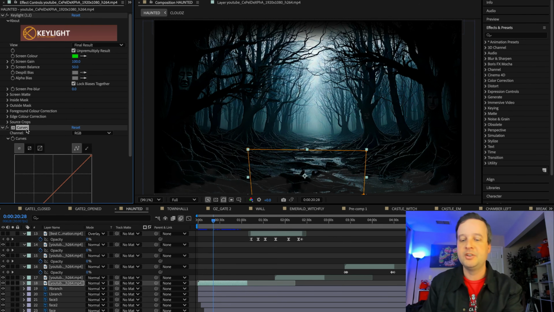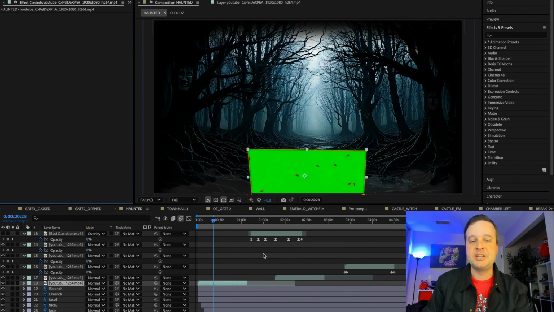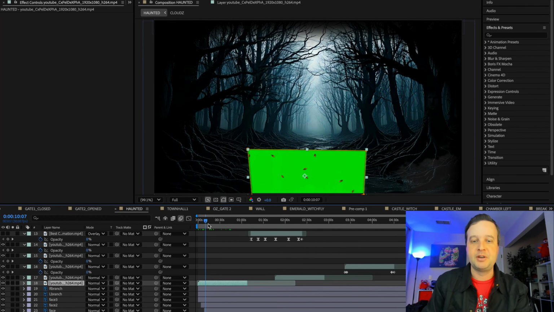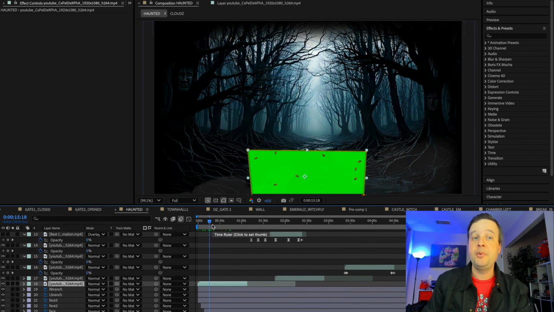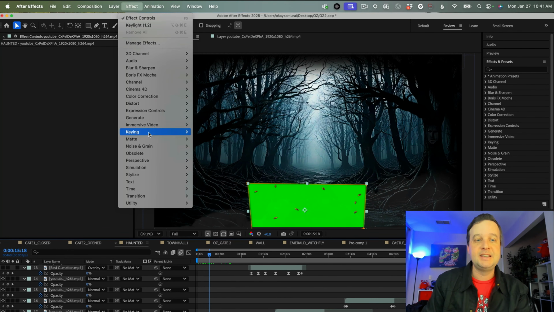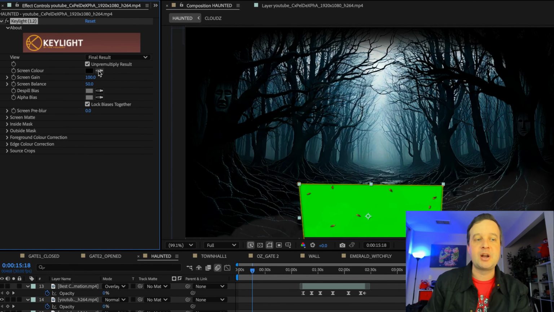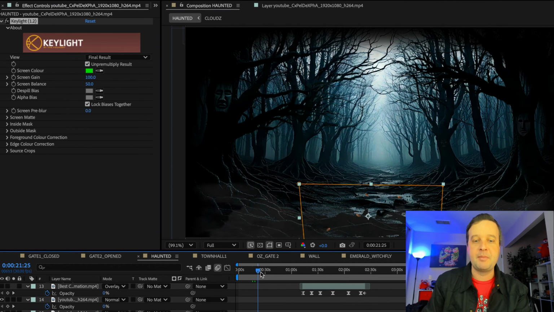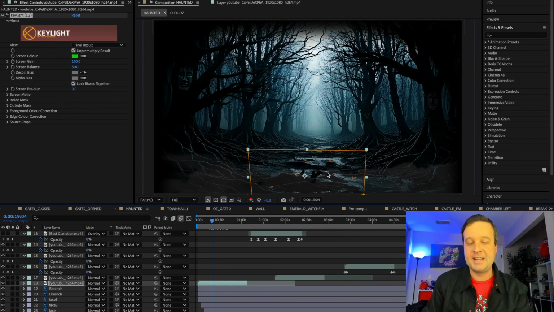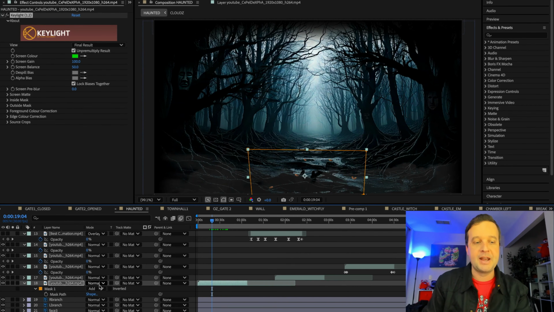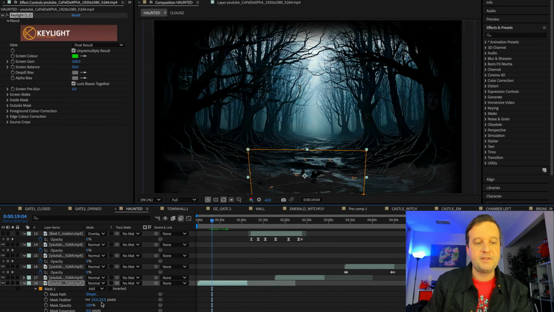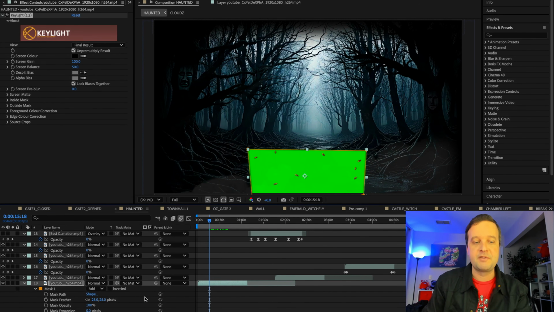But let's just get rid of both of these. And let's say I just brought this in and brought it down here and wanted to composite it. All I would have to do is go to Effects, Keylight. That brings this up. I click the eyedropper next to Screen Color, click the green screen part, and there you go. Now I've got my bugs and they're all moving around. And you'll see that with my mask here, I added a bit of feathering to make it feel a little bit more like they're fading in from the edges.